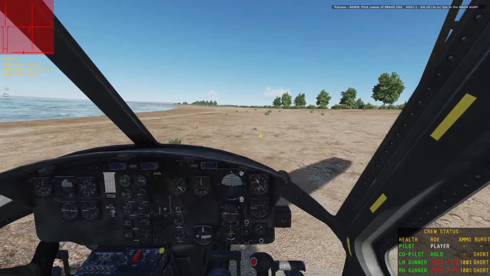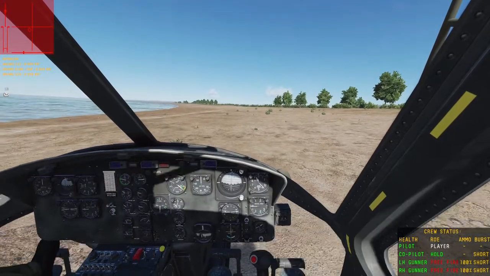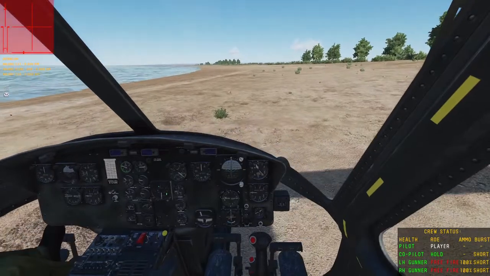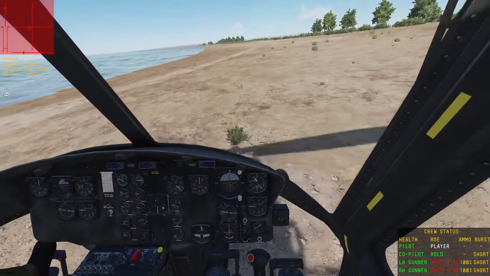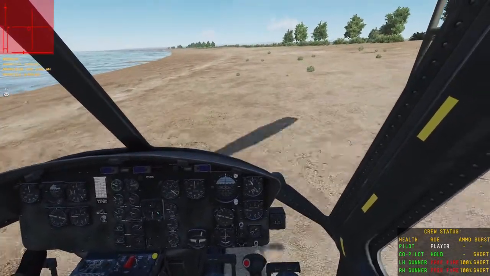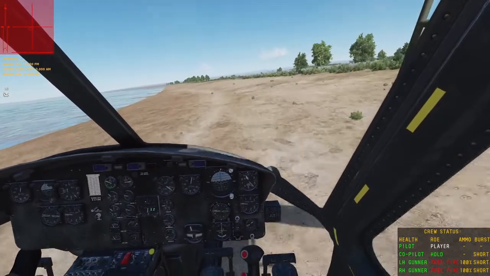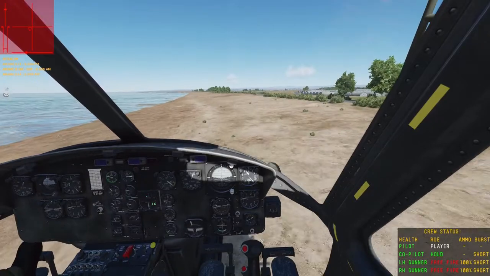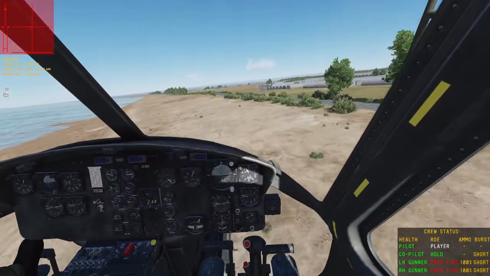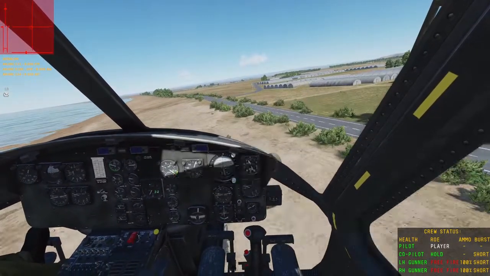Now, once you've picked them up and you take off, you can start flying to go take them to where you need to go. But where do you take them? Well, there are two places you can take downed pilots for CSAR operations. Let me get airborne and turn off my ADF so that there's no static.